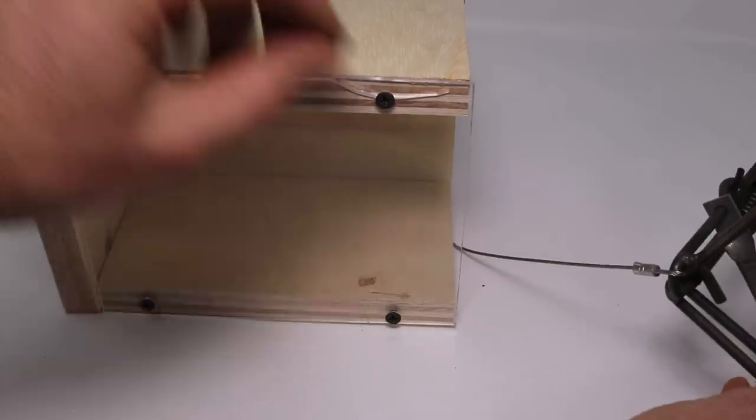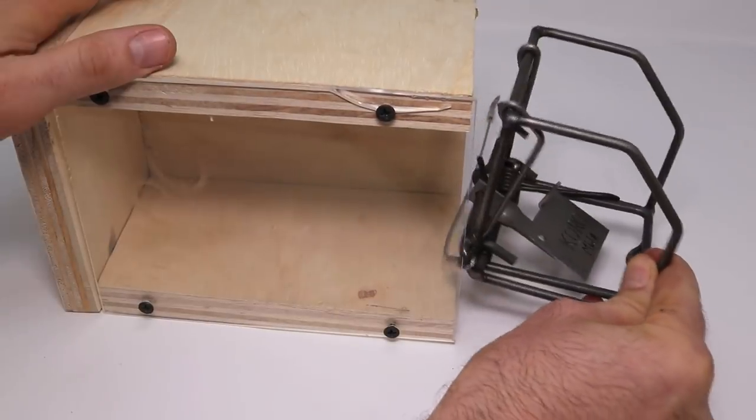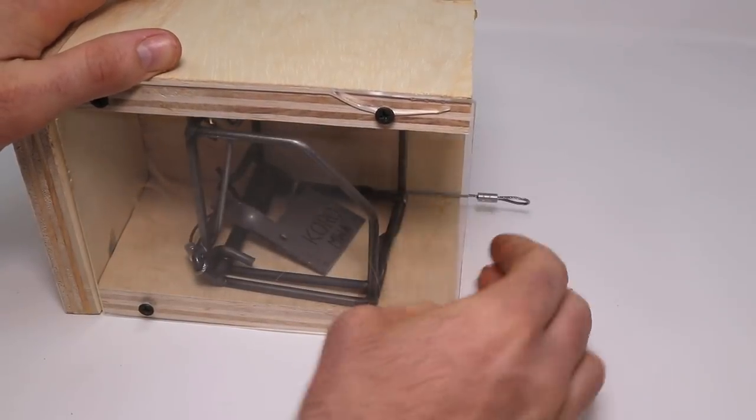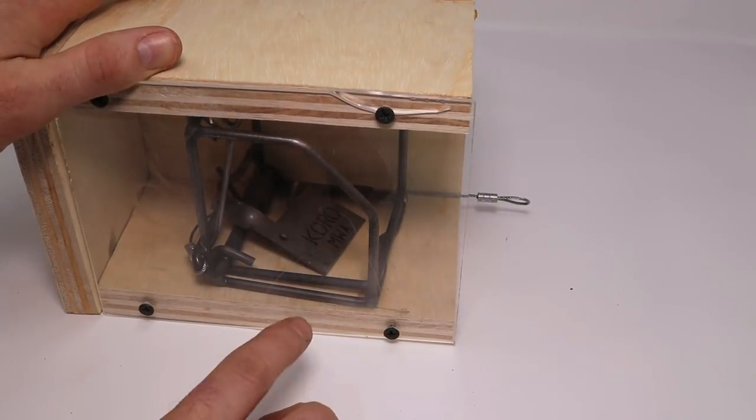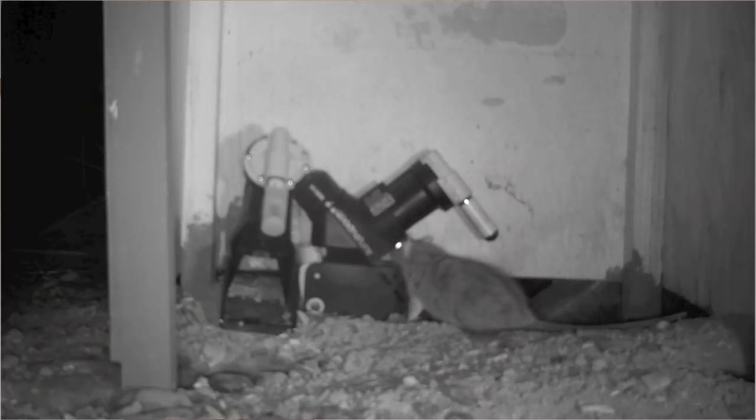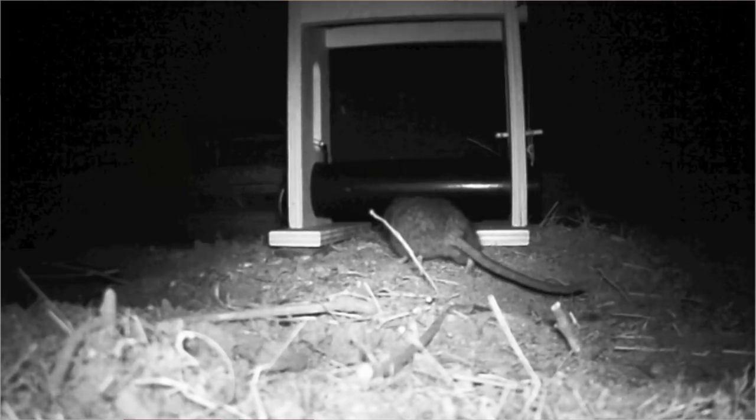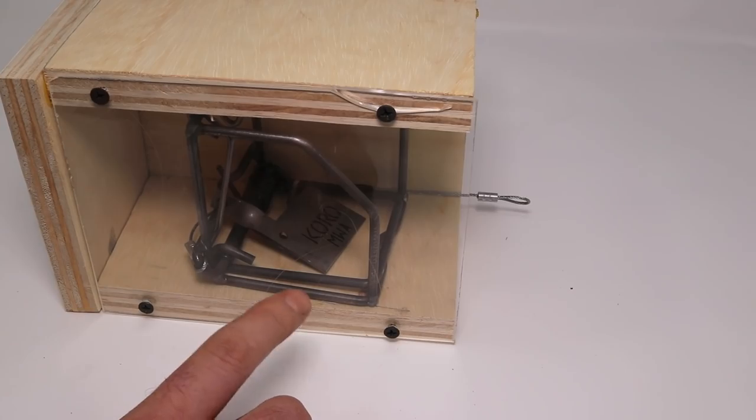It has a clear window in the front so we can see what's going on. We're going to put the trap in here all set. Nothing can enter but from the front, step on the pad and get caught. Now these rats have been eluding me. They've been really smart. They didn't go for the A24 CO2 powered rat trap or the Tai Long spring snare trap. I found the Norway rats in my area are really cautious and trap shy. They're smart. The wood rats are easy to catch. The Norway rats are not. I'm hoping the Coral snap trap will do the job. So we're going to go set this up in the chicken coop and see if we can get them.